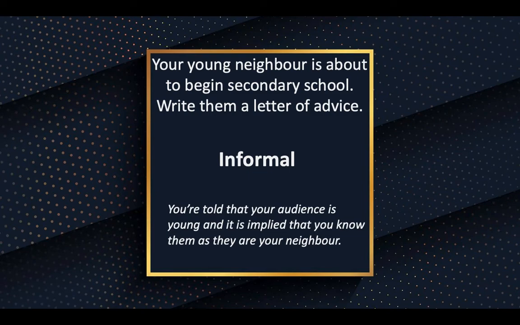We're told our audience is a neighbour, so although you might not know your neighbours personally, it is implied that if someone is a neighbour, you'd have some sort of prior relationship with them, prior experience of talking to them. The fact that you're told your neighbour is young, about to start secondary school, so around 11 years old, you would obviously write informally. You try to engage them with perhaps humour, relevant cultural references.